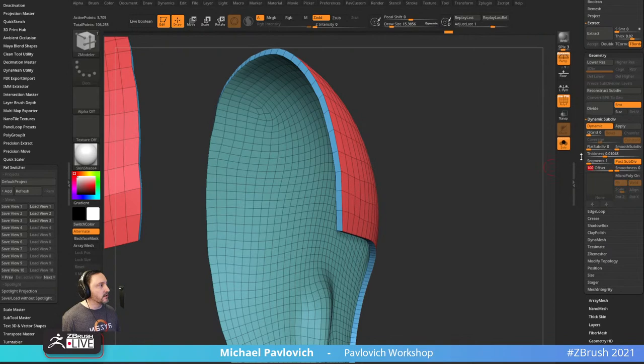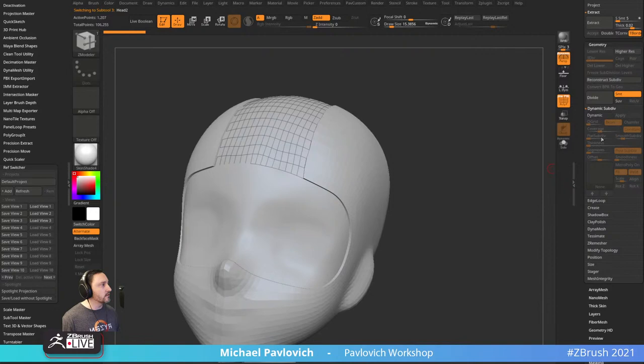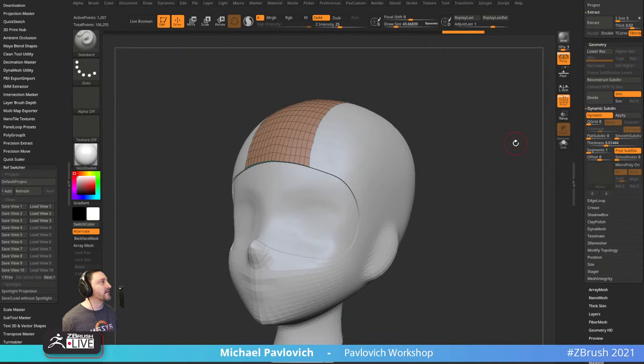So we'll go ahead and make that thickness a little bit less here. And then same thing for this middle strip here. We'll just turn on dynamic, smooth subdivision down to zero, and crank up that thickness and match that thickness there. Yay. That shouldn't have taken as long as it did, but there are a lot of cool, I don't know if cool is the right word, but a lot of techniques in here.